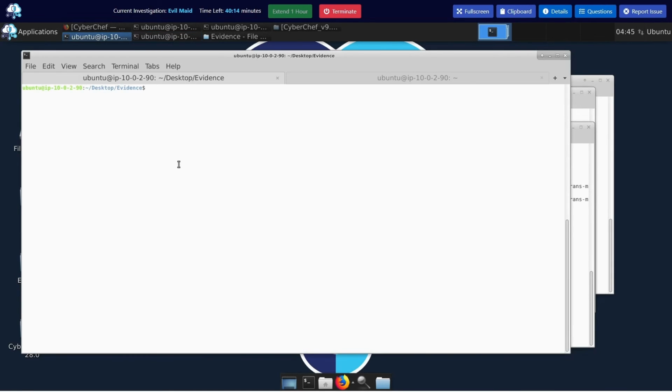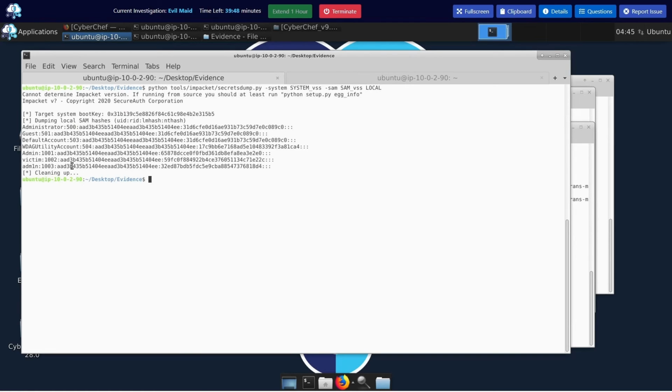So next is to use Impacket. We'll use python secretsdump.py with the system.vss, then the SAM, sam.vss, LOCAL. So what we have here is the hash for the credentials, but it's encrypted.